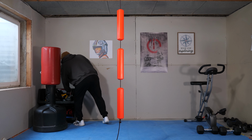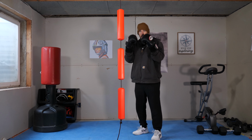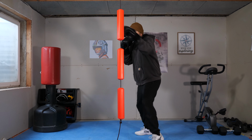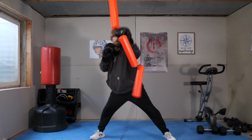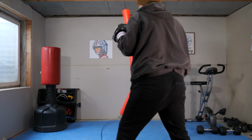Here, I'll put on some gloves. So if you're gonna box this thing or kickbox it or whatever you're gonna do, this is what it should look like. It should look like you're really going to work. Boom, boom, boom, boom. Comes at me, boom, there's a good block. Elbow, I'm moving around it. It's all right that I'm missing a couple, little uppercut. Boom, see right there. I went for this one and it moved around and it missed. That's gonna simulate the fighter moving his head around. So what I should have done is pivoted more with my footwork. So I'm learning, I'm getting better. We'll try to look for that in a minute.